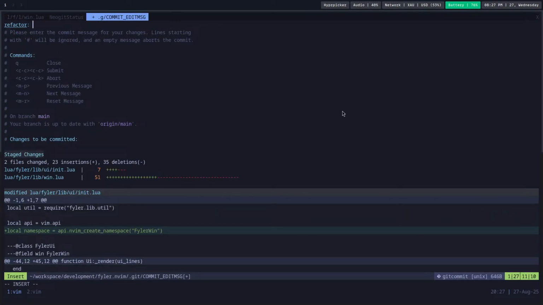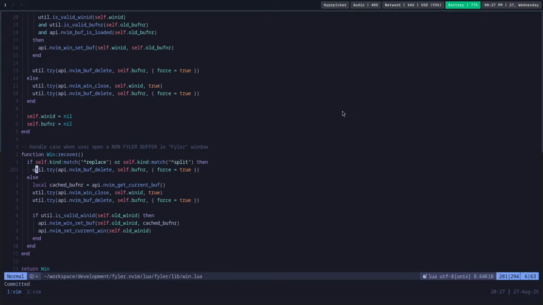Refactor: remove namespaces from individual level, I mean, whole groups. Okay, so that should do the trick.